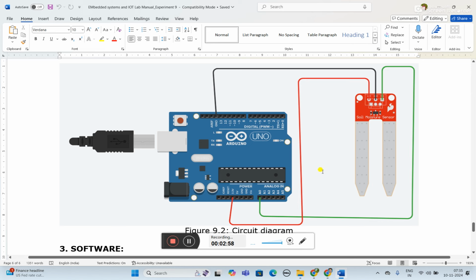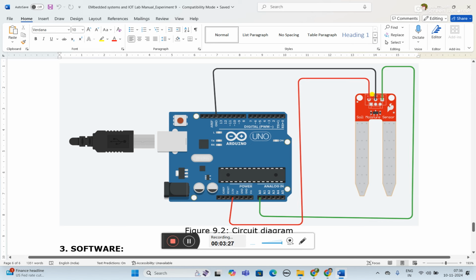We have to connect the sensor's input pin to A0, and the power pin is connected to the 3.3 volt pin here, and the center one is the ground pin.